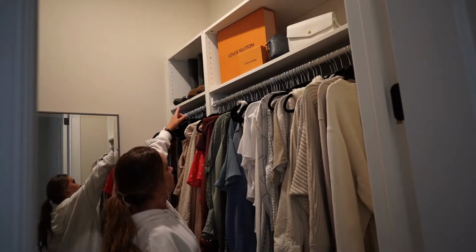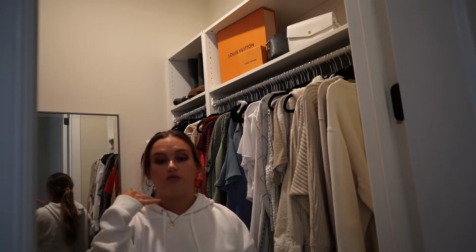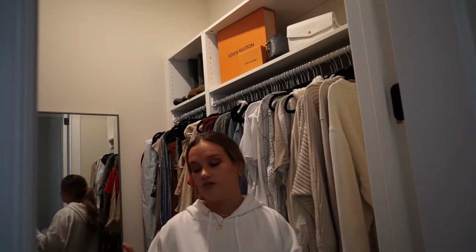And I don't know if you can see all the way up there, but I have two pairs of boots, just because it's a bigger section that I'm able to fit them on, and you'll see on the other side the shelves for my shoes are a lot shorter, so I didn't have room for those. And again, I'm going to dive into this in more detail, but I'm going to show you both sides in general first.